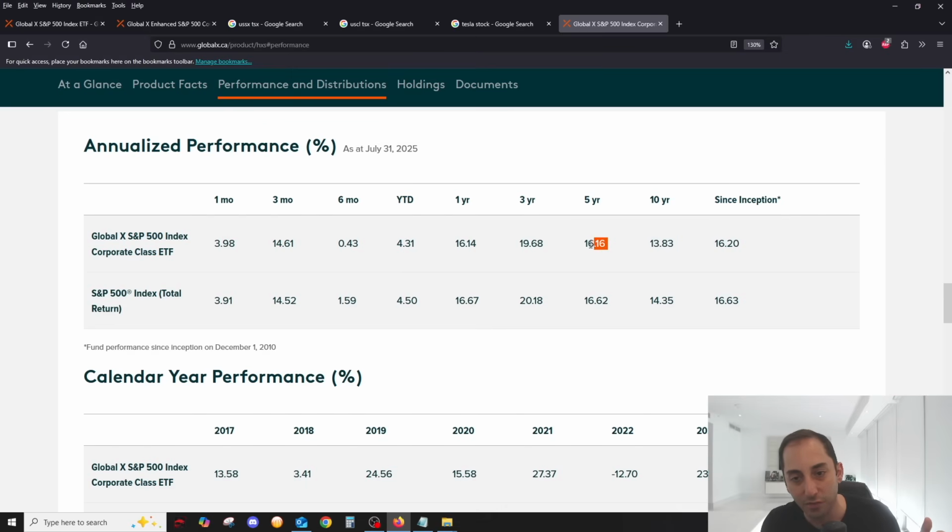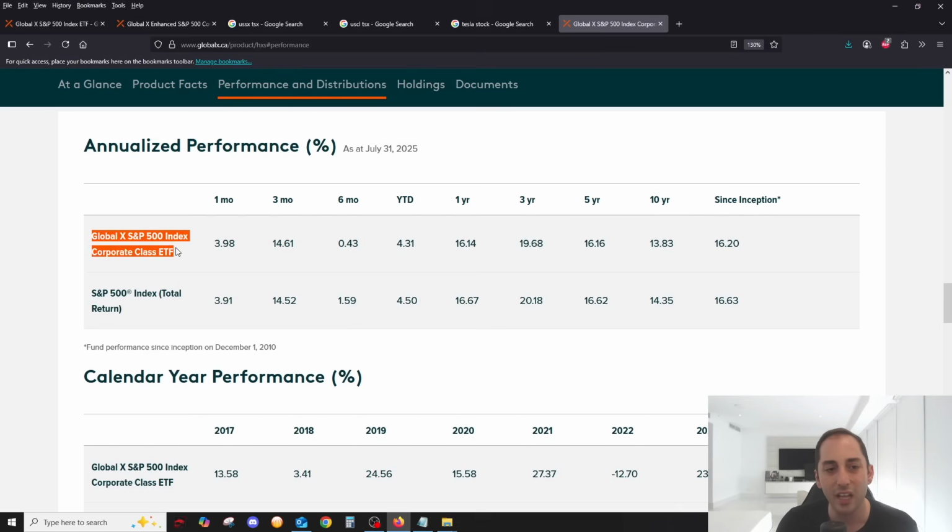This is in the last 5 years, in the last 3 years, and the last 1 year, etc., even shorter than that, right? So the more an ETF has been out there, the more data we have, of course. This is why I'm showing you this one, which has a lot of data. And you can see here, it's actually comparing this ETF, which is a variant of the S&P, to the S&P 500 index total return. And you see it very closely mirrors the performance, right? So they're just showing you that.